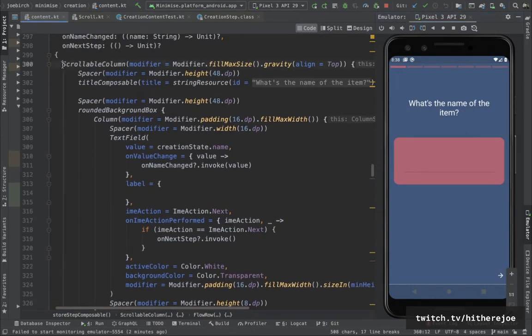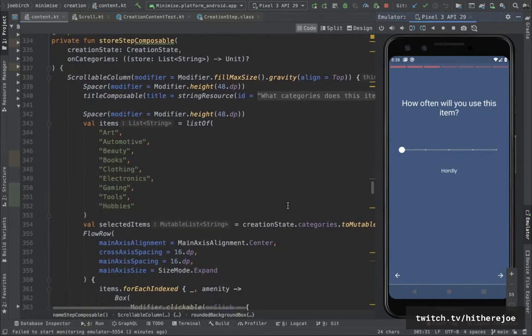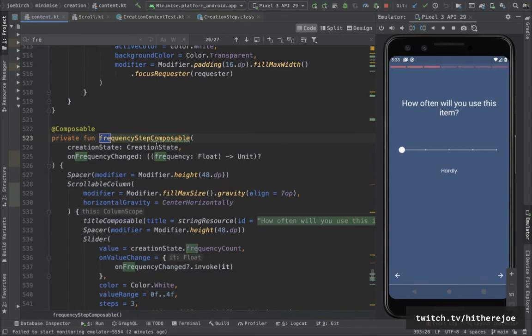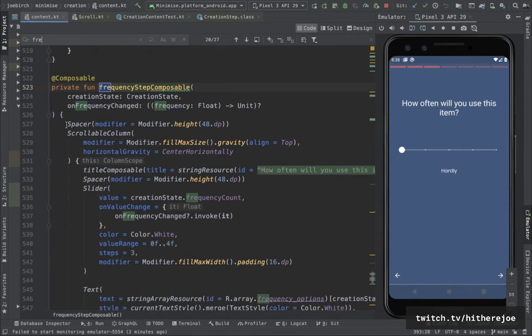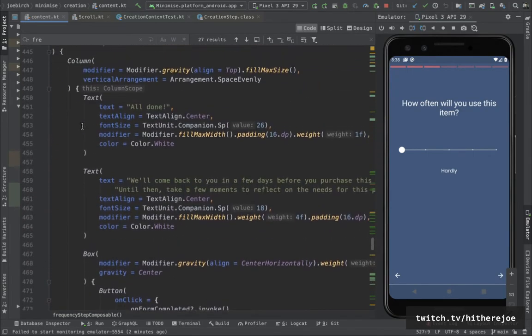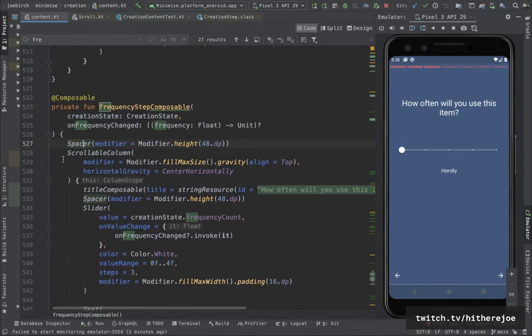We have a scrollable column, a spacer, a title, a spacer, and then the next title. If we go to the frequency screen, wherever that may be, you can see exactly the same kind of thing here. We have an extra spacer that we probably don't need. We have a scrollable column, we have a title, we have a spacer, and we have the body.